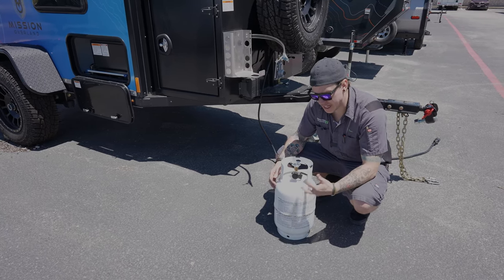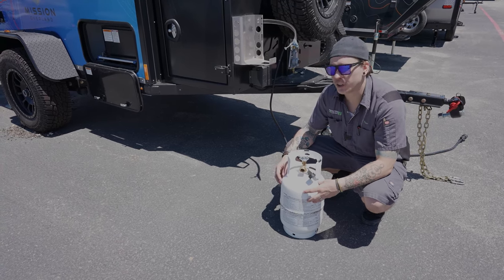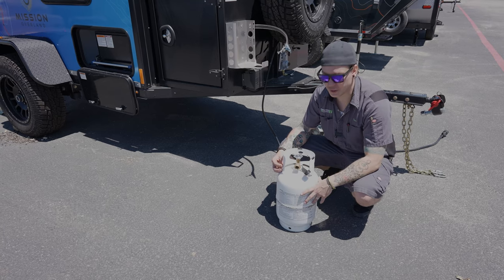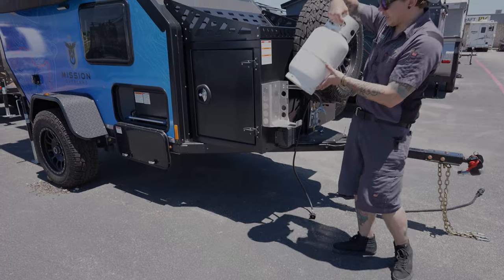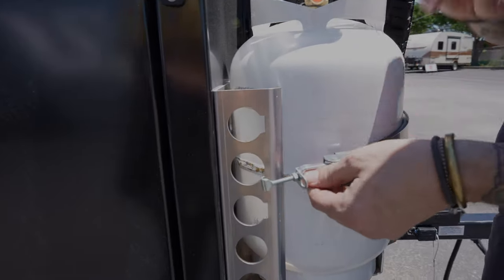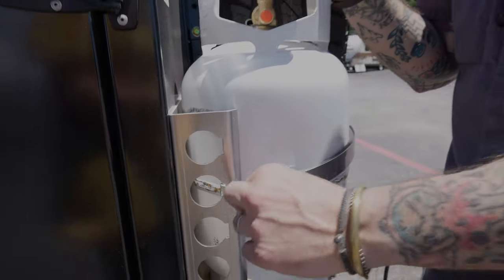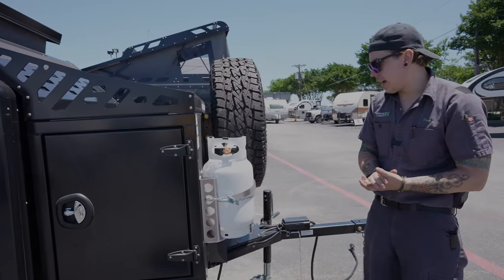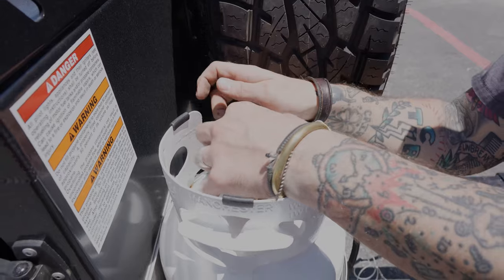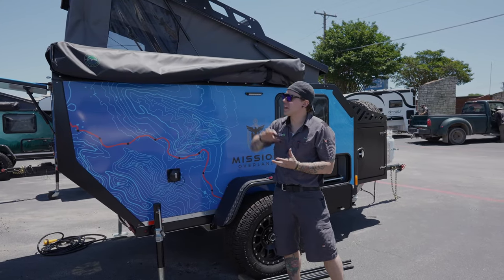What we have here is your three-pound propane tank, which comes standard with this unit. The only things running on propane in this particular unit are your cooktop and your Truma system — your boiler system that provides heat and hot water. This will be full at time of delivery. It stows onto the camper easily: set it on the built-in shelf, use the tension band at its longest point, push that down and secure it. You can add a secondary pin if you'd like. The propane pigtail screws onto the service valve of the tank; once secure, open up the valve.